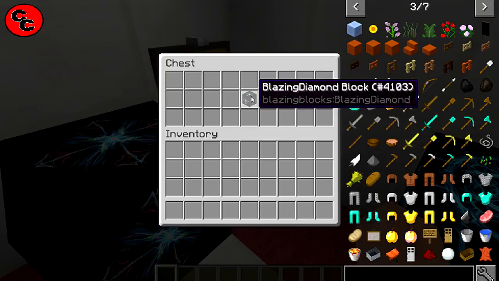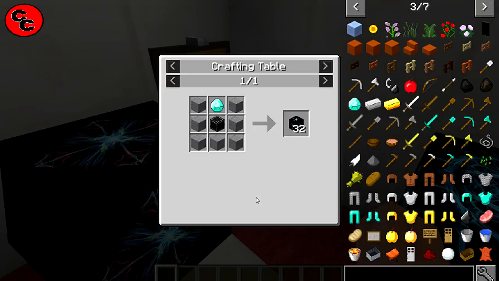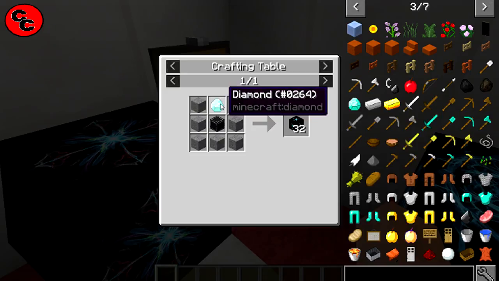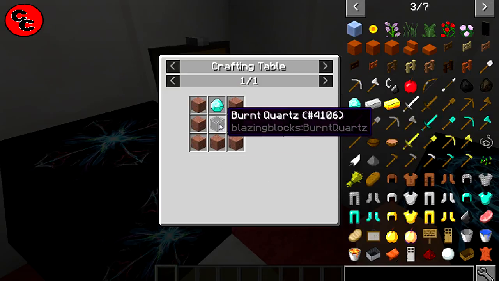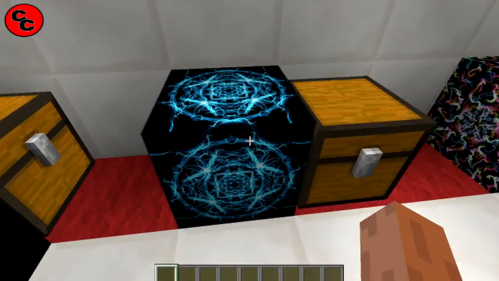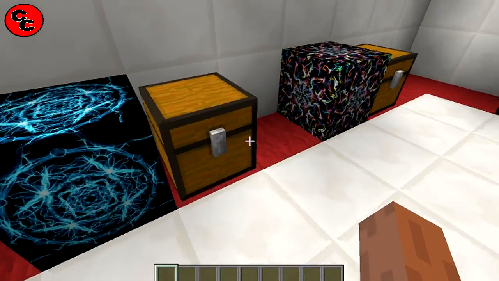Alright, if you wanted to craft the blazing diamond block, you're going to craft it like so. So it's stone, granite, polished granite. Yeah, it's the same idea every time. You're just going to chuck a load of stone in there, and you're not going to bother with all your andesite, unless you've got tons of it. But you're going to chuck your stone in there with your burnt quartz and your diamond, and that'll give you 16 of them blocks. This block, beautiful looking.